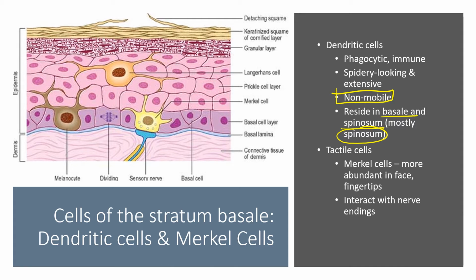Finally, in the basal layer, you have certain tactile cells. We're going to focus here on Merkel cells. These interact with nerve endings and help feel mechanical sensations like pressure and what you register as a normal touch. So you see this cell right here. Okay, that's one of your Merkel cells, and this right here below it that I'm sort of scribbling in and now I'm about to erase is a nerve ending. It's a sensory nerve. So when your Merkel cell gets squished, it can release certain chemicals to stimulate this nerve and fire off a signal to your brain.